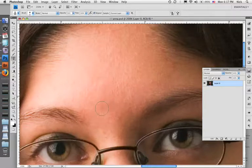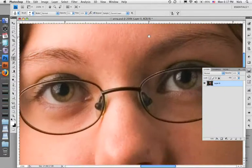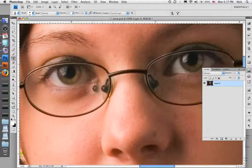and I can zap a few more of these, and because I have aligned on here, it's going to resample. You'll notice where the little plus is, the area that I'm sampling from follows me around. Now, I might want to come down and work under her eyes. I've already done some, but I'm going to, again, go with a slightly smaller brush, but again, soft. And here I'm going to change the opacity down to, like, roughly 30. And I'm going to sample this area.